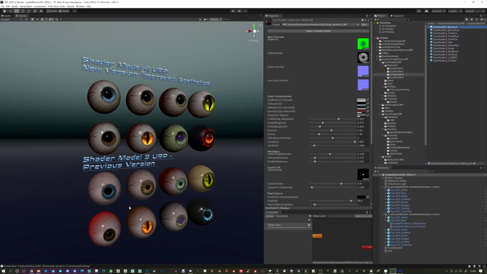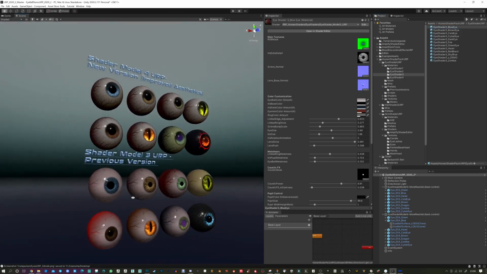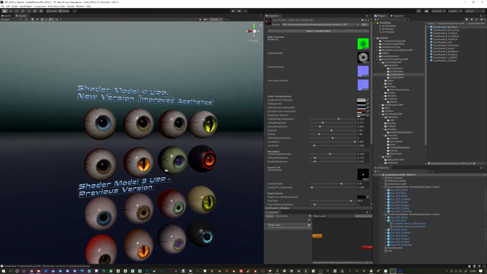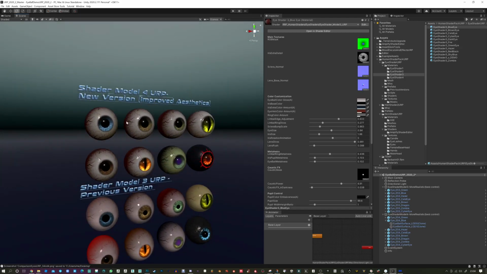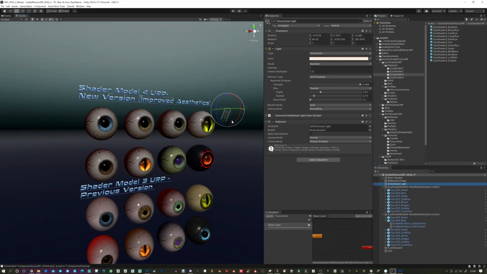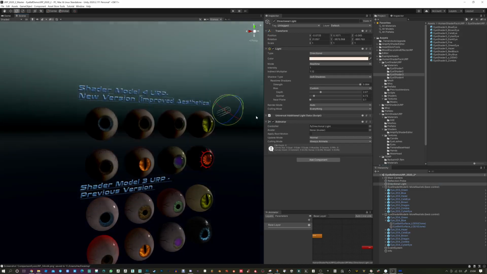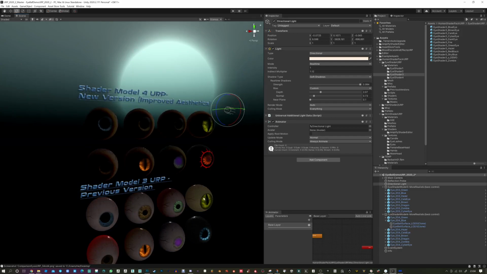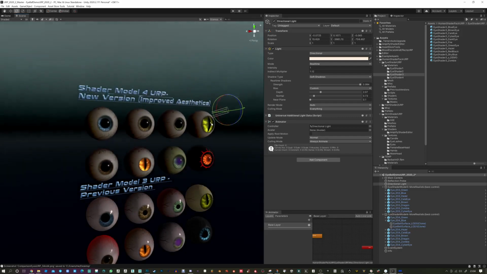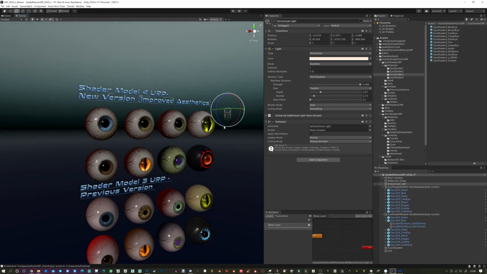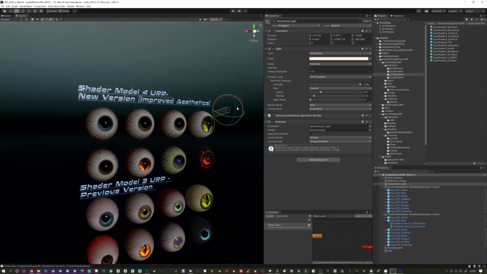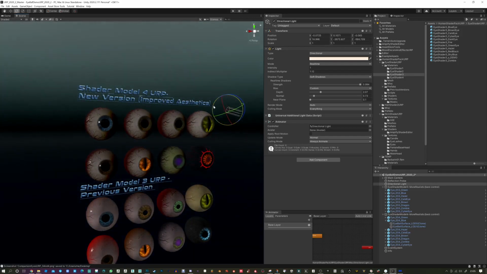Eye Shader 3 is a lot less expensive, so if you're using a mobile game, that one's the one for you, and if you're doing a kind of PC game, then go for this one. So it all looks quite nice. Got the nice subsurface scattering there, which looks a lot nicer than these ones. The better caustic effect, the better iris control, pupil control, the emissive effect on the ring plus the finessing of that, a lot of rewiring of things to make sure it all works a little bit better than before.